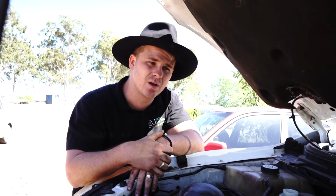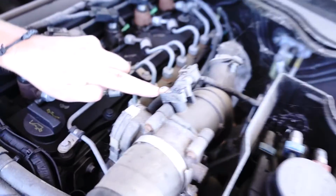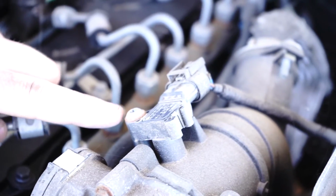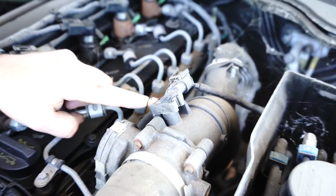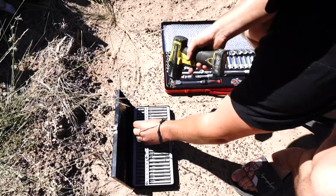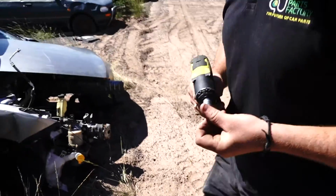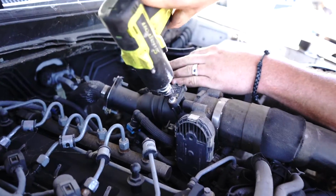Guys, second question. Where is it? It's right here. Now you know where it is. The third question's answered itself. How do you change it? Yes, it's a Torx bit. I'll do it just to show you. You take a wild guess at what the size is. T25 is my guess. You get it right the first go.